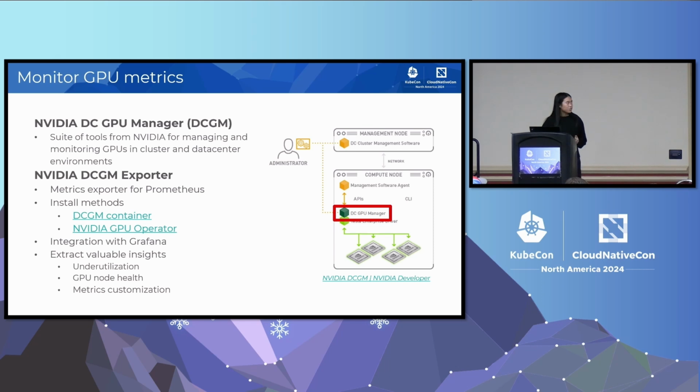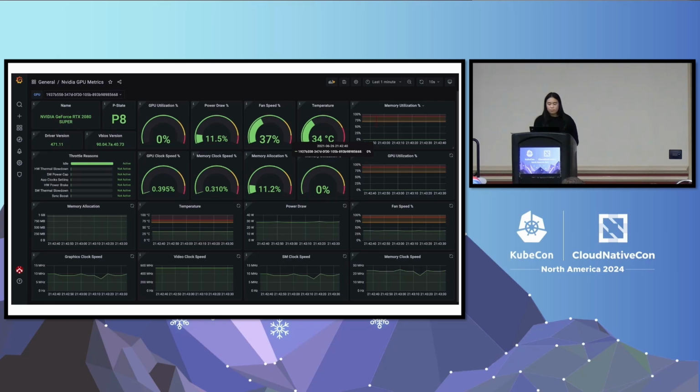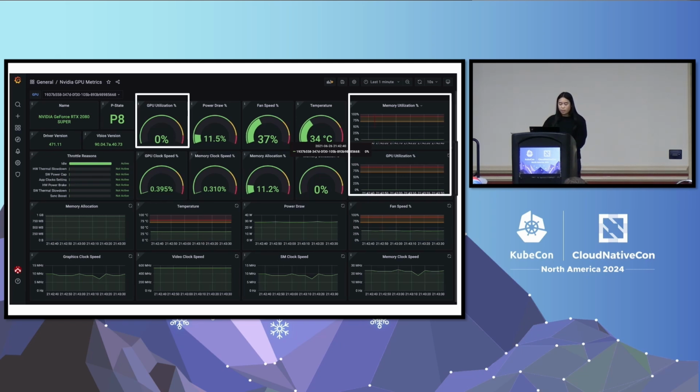The exporter also has some really great metrics to help expose over or underutilization, as well as GPU node health. So let's take a look at some of these metrics. Here we have just the out-of-box Grafana dashboard that is directly integrated and pulling metrics from the DCGM exporter. This is great. It's a standard out-of-box set of metrics, and we see a whole plethora of different telemetry.